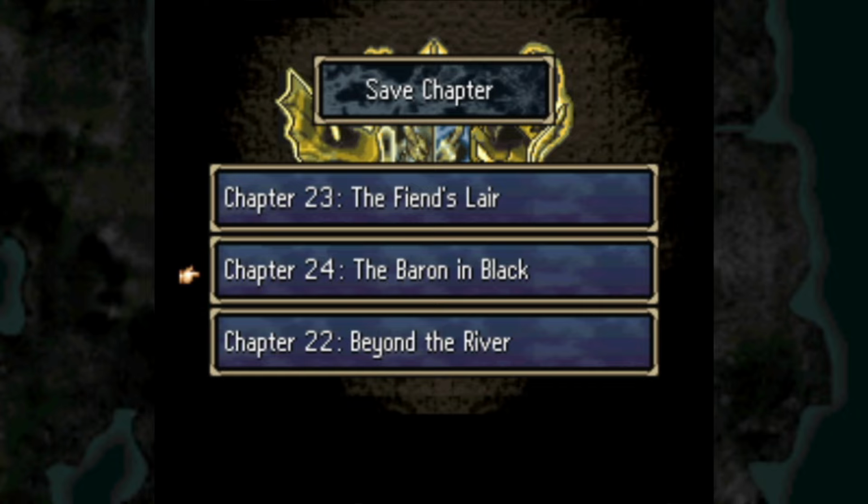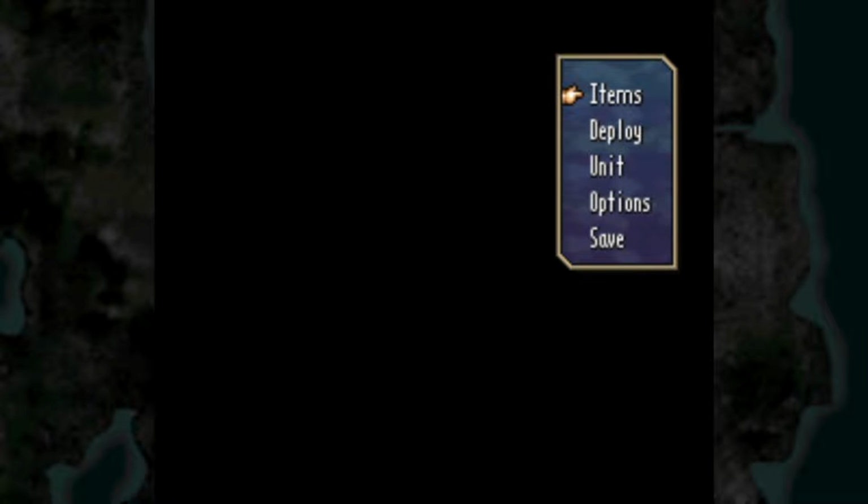Last time we defeated the Baron in Black in a very silly way. Now it is time to rescue our mentor. In the other chapter that I feel causes Thracia to truly live up to its reputation, alongside 22. It's time for Chapter 24X, a candidate for one of the worst chapters in Fire Emblem history.